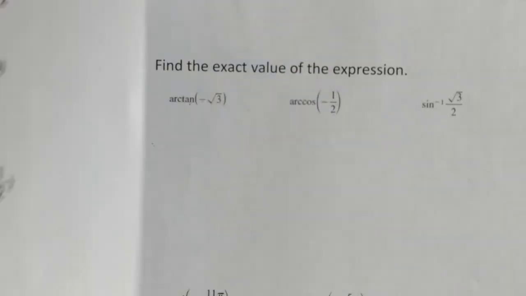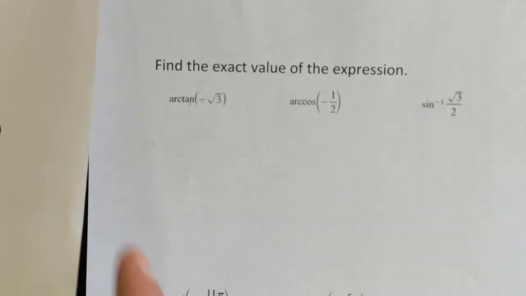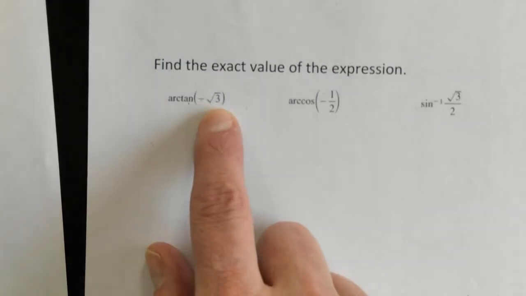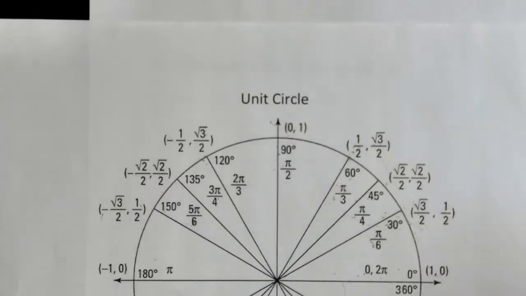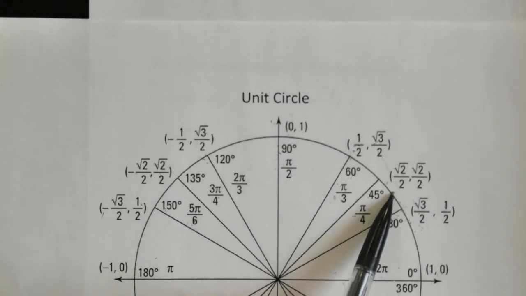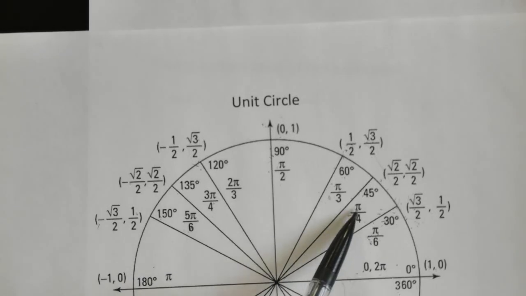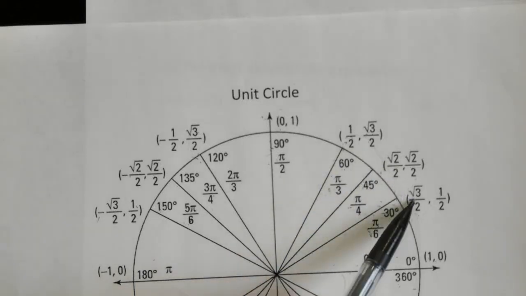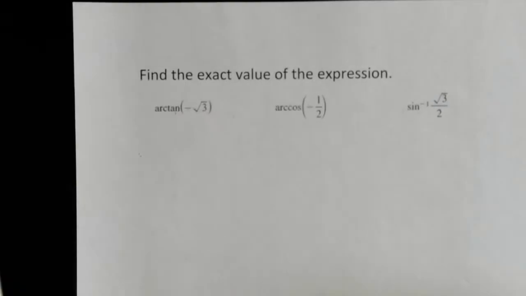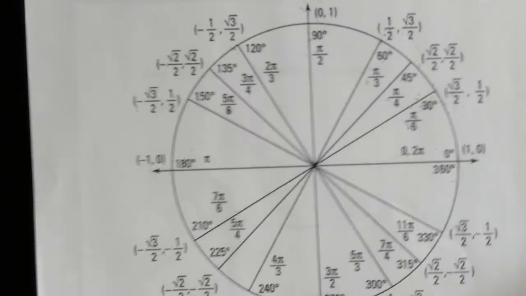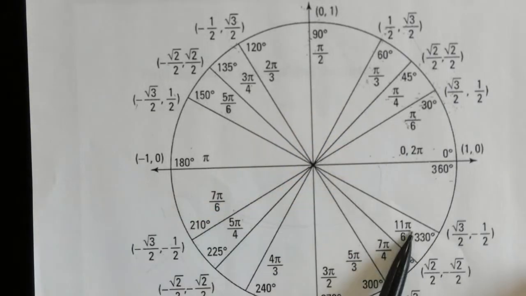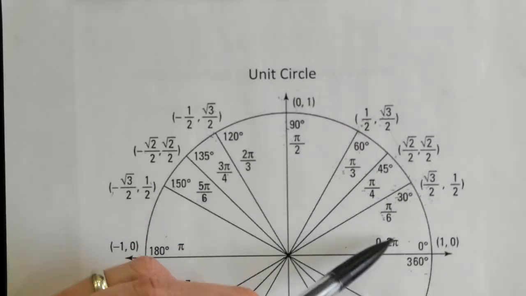Now, here's the other thing. I want to pick an angle that has square root of 3 as at least one of my points. So in other words, it doesn't make any sense to say that negative pi over 4 is the answer. I don't even want to try that because there's no square root of 3 in there at all. So I want to pick a candidate that has a square root of 3 in it, and of course it would be on the negative side since it's negative square root of 3 that I'm looking for. So it would be somewhere on this side, but remember these positive angle values match these negative angle values, so that's why I'm looking right here.